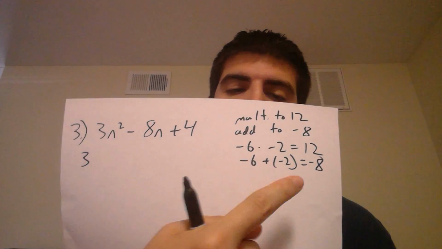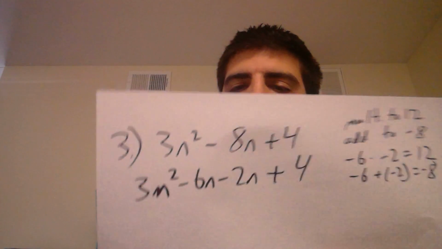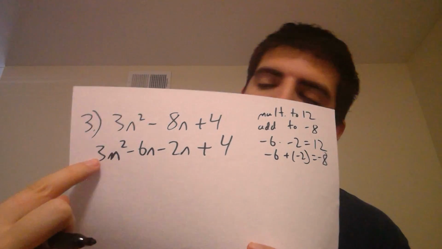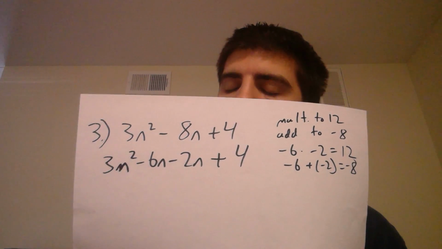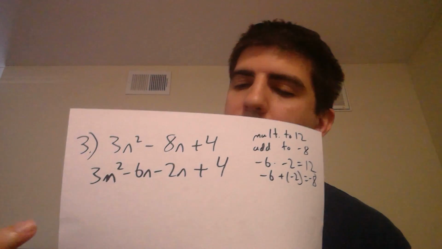So anyways, we're going to use negative 6 and negative 2. I don't know why that made such a large noise. So we got 3n squared. I'm going to put the negative 6 first. It really doesn't matter what I put first here. So step 1, we split up our 3 terms into 4 terms. I understand it's getting more difficult. However, it's going to come together really nicely. We find now the GCF.